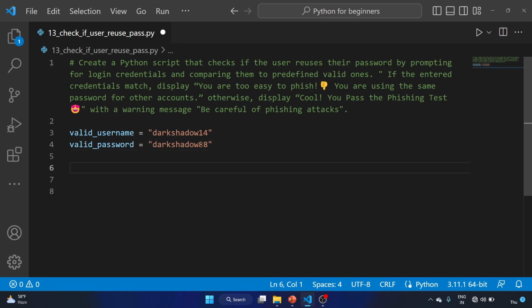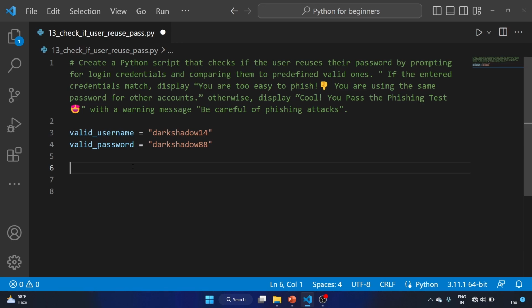So if I use the same username and same password for a different account, at that time we have to write "You are too easy to phish because you are using the same password for other accounts." Otherwise, display "Cool, you pass the phishing test."